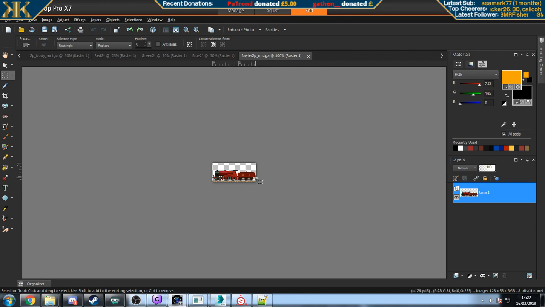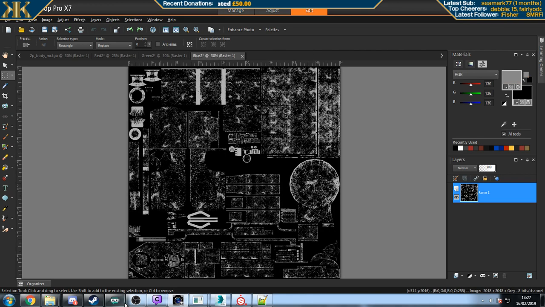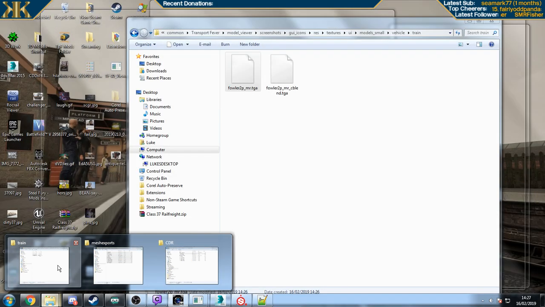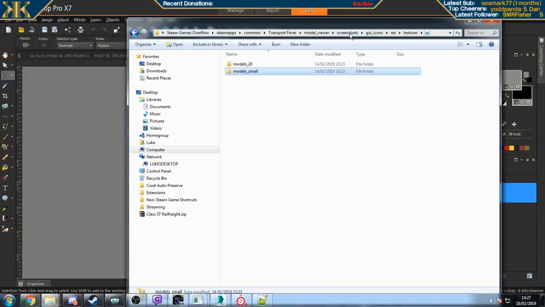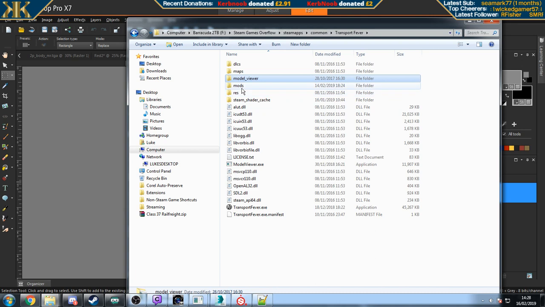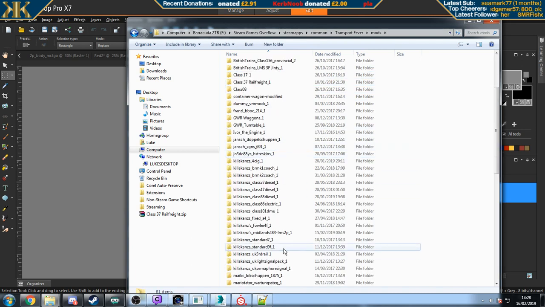Like I said, because it's been generated by Model Viewer, it's got its alpha channel already. We literally don't need to do anything at all with it. We can just take it as it is. What I tend to do is just cut the UI folder and paste it straight into our own mod folder.